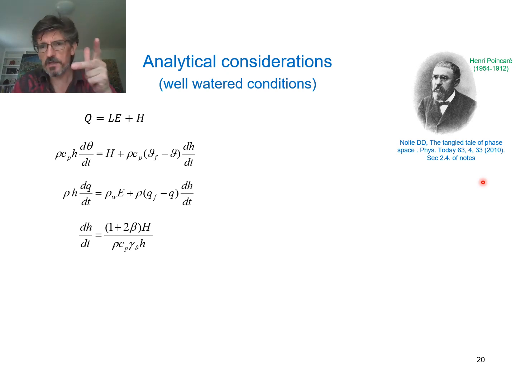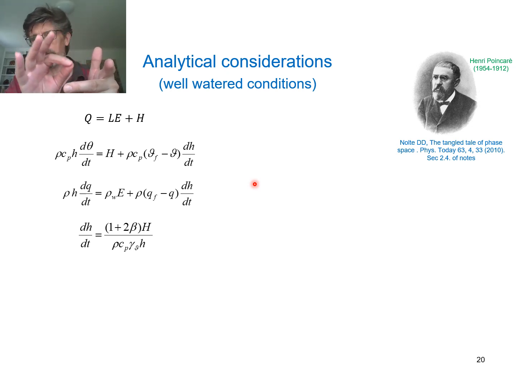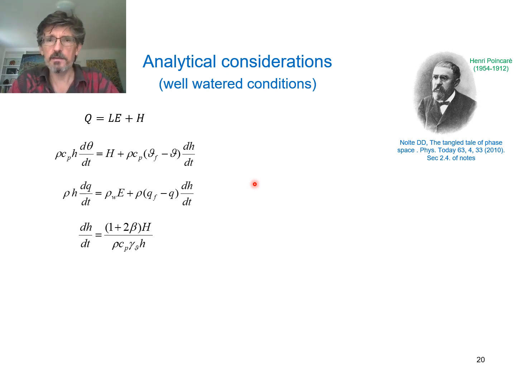But the story is that you are in 3 dimensions. The phase space has 3 dimensions: theta, q, and h. As you solve it in time, imagine that you solve numerically this system, the point q, theta, and h moves in time and describes an object, and that object is the trajectory of the system, and it lives in 3 dimensions. But in reality, what we'll see in a moment is that that object is almost 1 dimension. It's very much a projection that lives on a simpler space. If we can understand that geometry on that projection, we can get simpler expression.